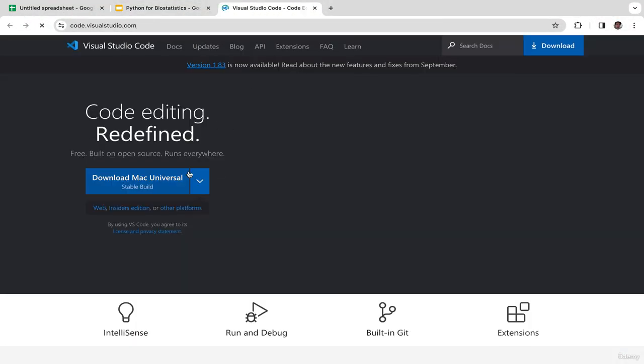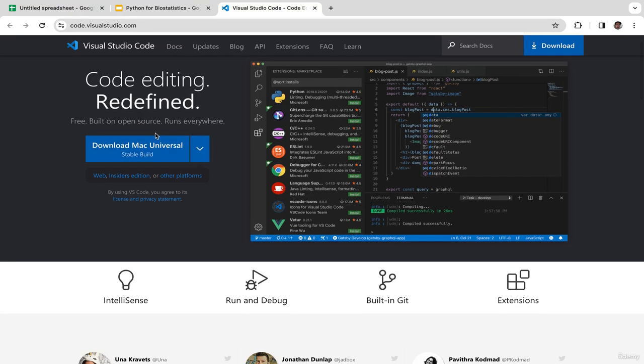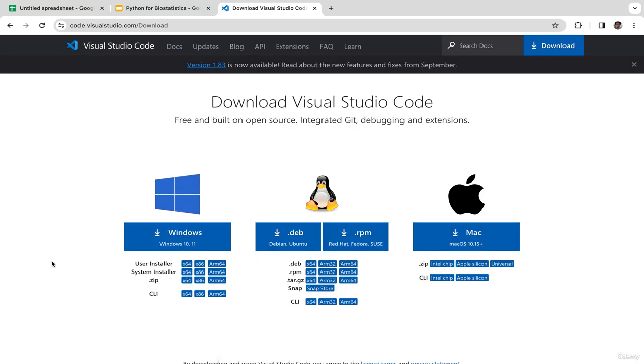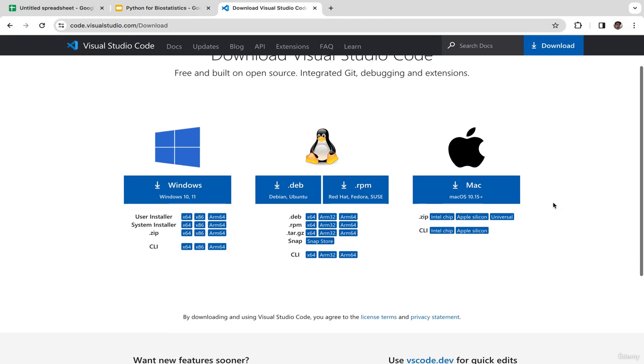So this is a local based IDE, guys. So you will need to install it. All right. So as you guys can see, this is the official website for VS Code. If you want to download it, just click on download. All right, and you're going to be redirected to this page. As you guys can see, you have like 3 options. So the first one is the Windows version, the second one is Linux, and the third one is Mac. So make sure that you download the VS Code version that aligns with your operating system. For example, myself, I'm using a MacBook, so I'm going to download the Mac version, right?